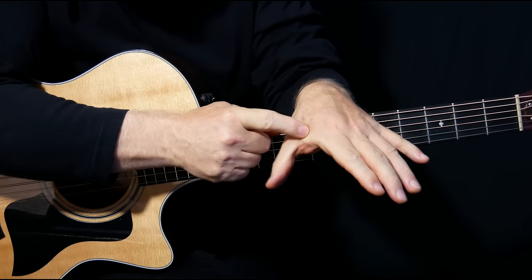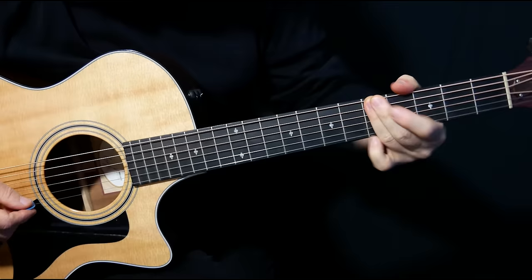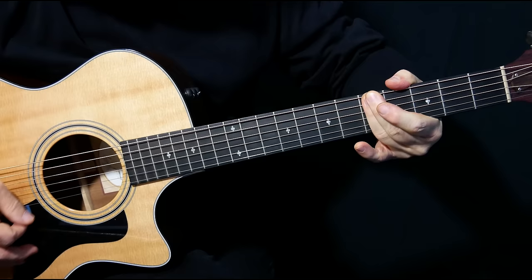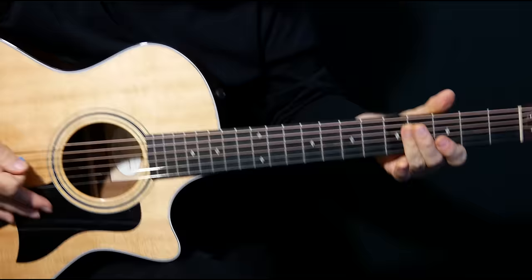So what I do is I use my third finger as much as I can, and I put my second finger on, and I can actually put all the pressure of my wrist down on that. So I'm changing the pressure from here to more of my wrist, and I just find I get better traction on the chord that way. And we're going to go.